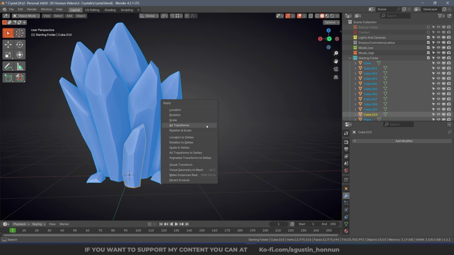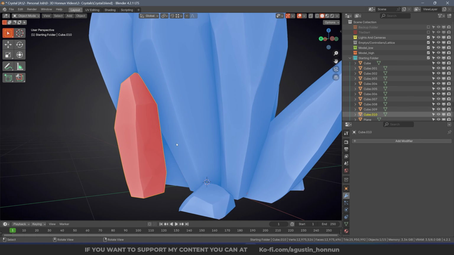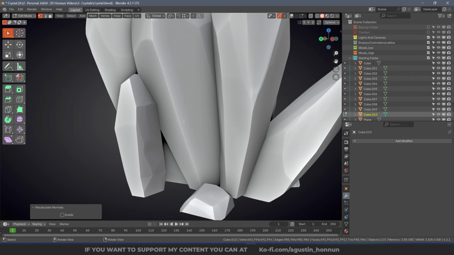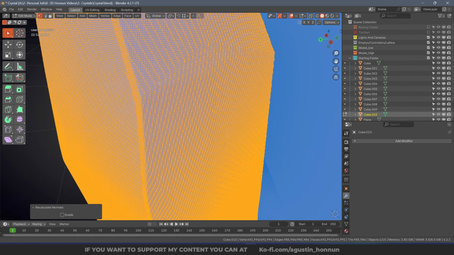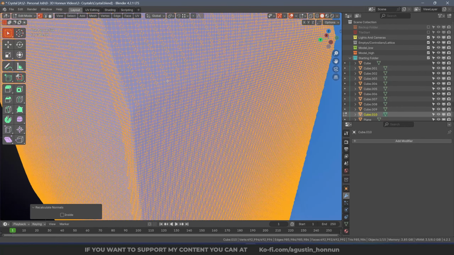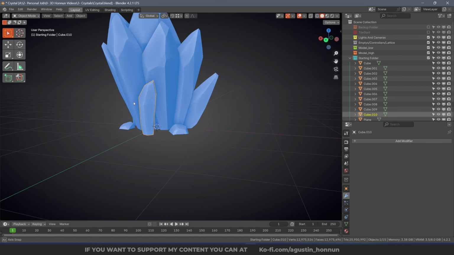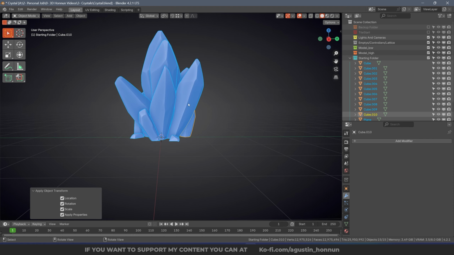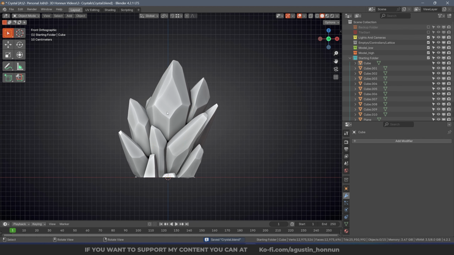So okay, as we duplicated one of these rocks, as you can see here in face orientation, if we apply all of these scales, one of them is going to be red, this one. So select this red gem, go to edit mode, select everything, and press Ctrl N to recalculate normals. Now it is blue. We cannot see the color at long distance because we have a lot of polygons here, but we already converted these to blue. So all of the normals now, if we apply transformations, are correct. We don't have red parts. So perfect. We have the high poly.